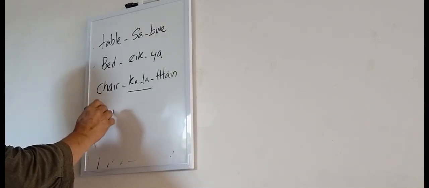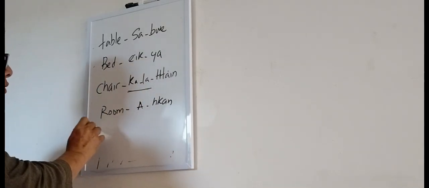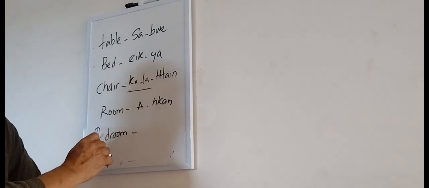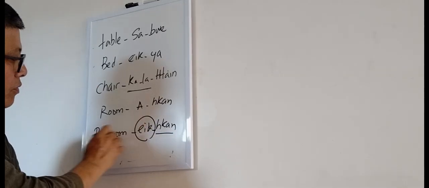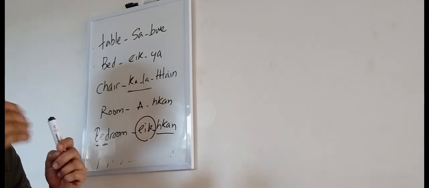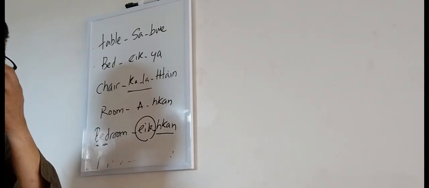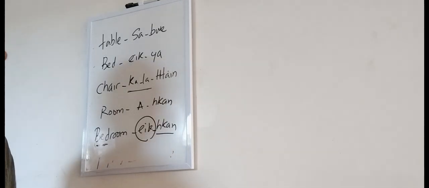Room, you say a can. Bedroom, we say 8 can. 8 in Burmese means sleep, so 8 can is the place you sleep. If you're sleepy you say H in there. And remember a bag is also 8 but it's a different vowel when you write it, though the pronunciation is similar. So sometimes you will be saying I'm sleepy, you say H in there, I have a bed sheet there, that sort of thing.